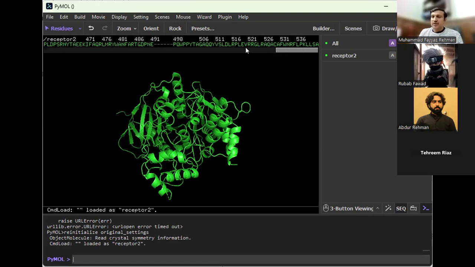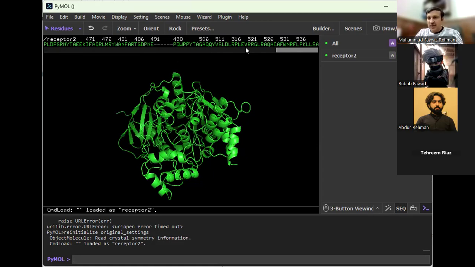Because sometimes for the scientists who have done the X-ray crystallography, these particular amino acids are present in regions which cannot form a structure, or cannot be solved by using NMR or X-ray crystallography. So they just leave it as such because they don't know what kind of structure will be present here.